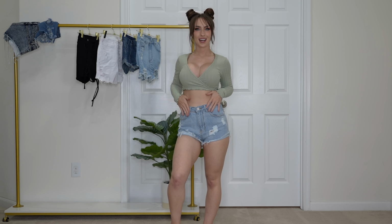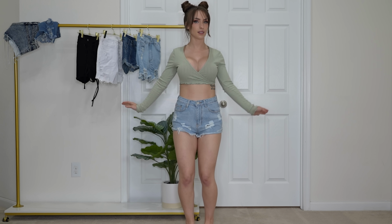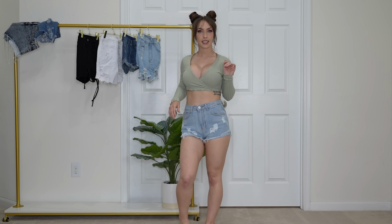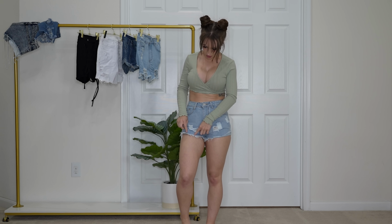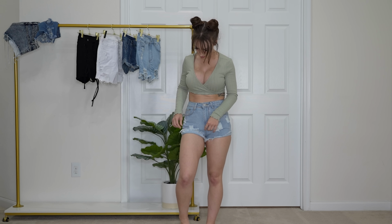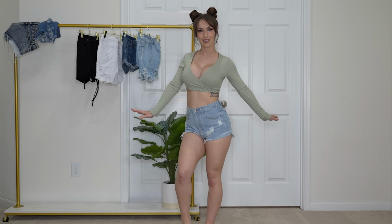Shorts are these light wash, high-waisted denim shorty shorts, and they're super cute. They're a little bit tight around the thighs, but I don't think it looks bad. I still think it looks good. They're slightly distressed with frayed ends. The only thing I don't like as much are how long the frayed ends are, because when they fold up, it kind of looks funny, I feel like. But overall, I think they're a really cute pair of shorts.